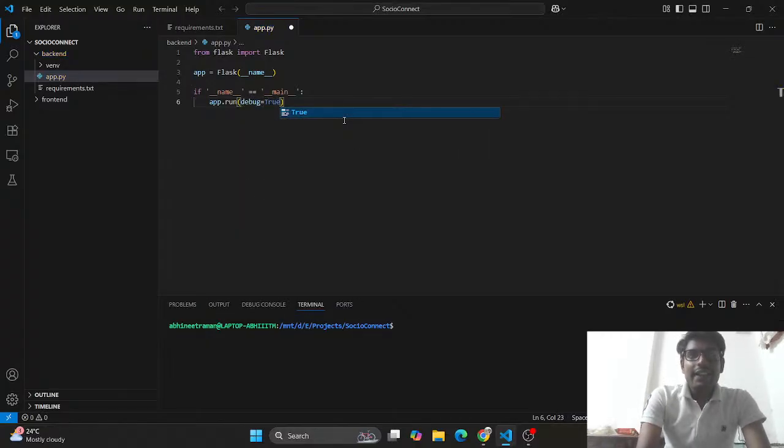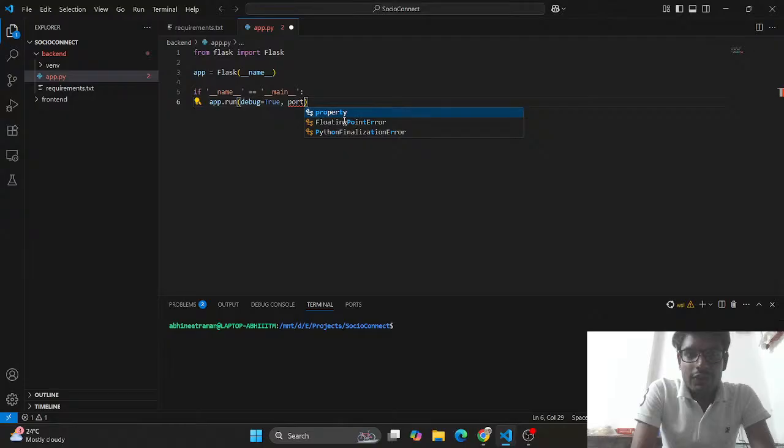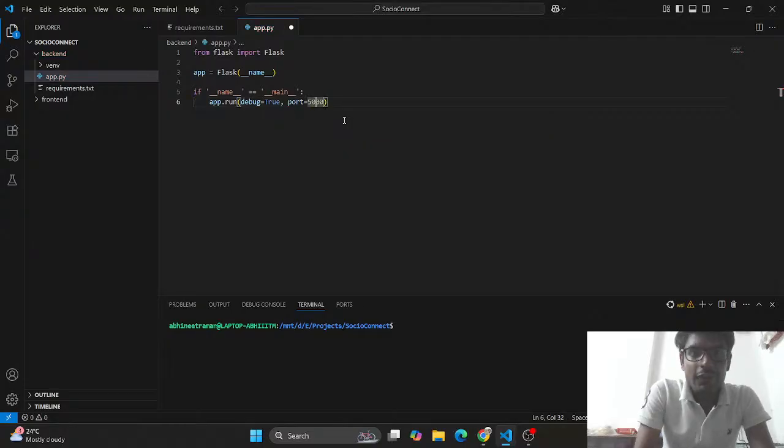Debug states that debug mode will be on, and the port will be 5000. You can choose any available port, and you can add the host. The host will allow where to start from, so that will be 0.0.0.0.